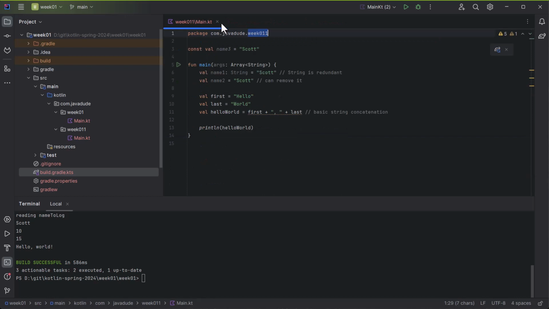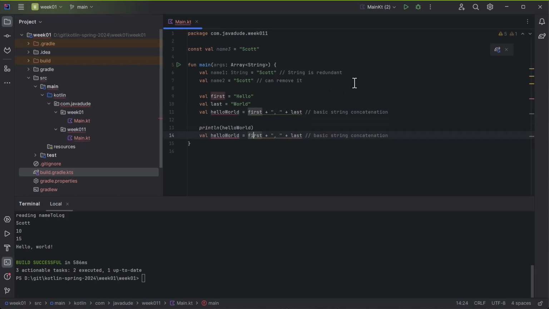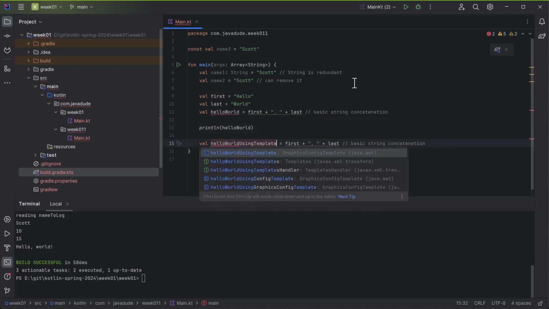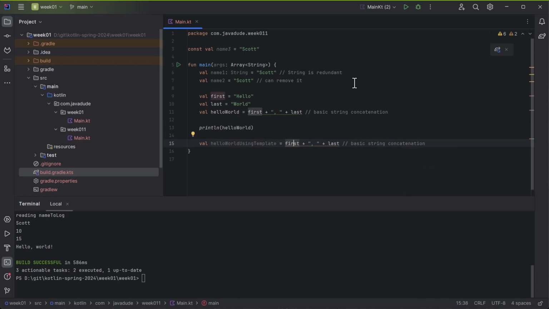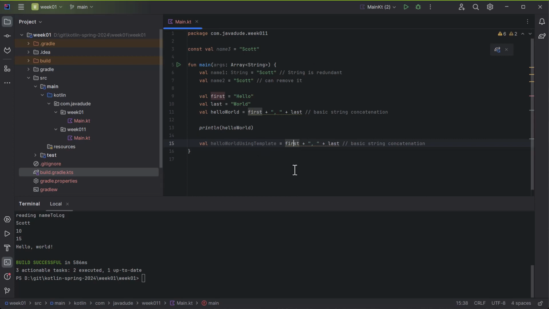Let's come back to this here. But you'll notice how it has the squiggles under here. If I float over this, it's going to say string concatenation can be converted to a template. So let's use a template version of this. And this I think is really awesome. What I'm going to do here is hold down Alt and hit Enter on there. And it's going to give me this option, convert concatenation to template. You can do that when you click in here. Anytime you see this little light bulb appear, you could click on the light bulb or hit whatever the key is.